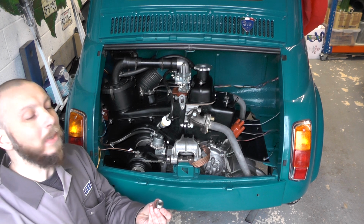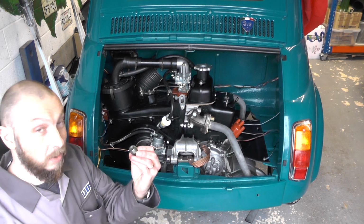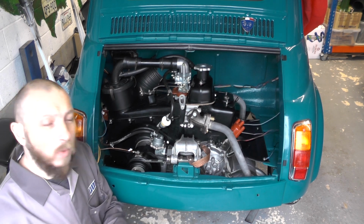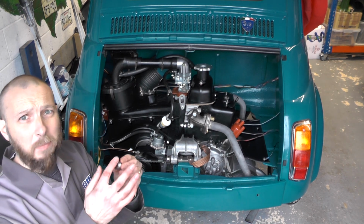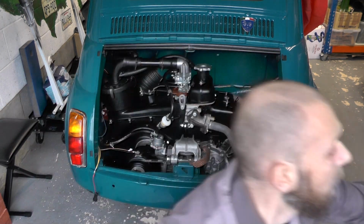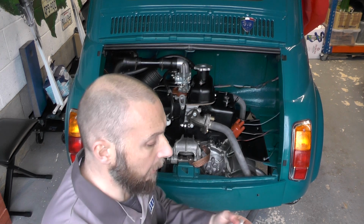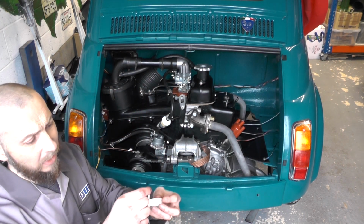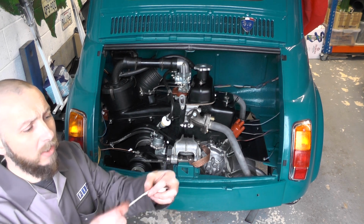I'm not going to actually show you me screwing it in. It's pretty obvious that you screw it in, but I'm going to give you a tip, which is to put some PTFE tape on and around the thread. Now, in case you're not familiar with PTFE tape, it's what plumbers tend to use to stop water leaking out of a connection. There's this tape here.